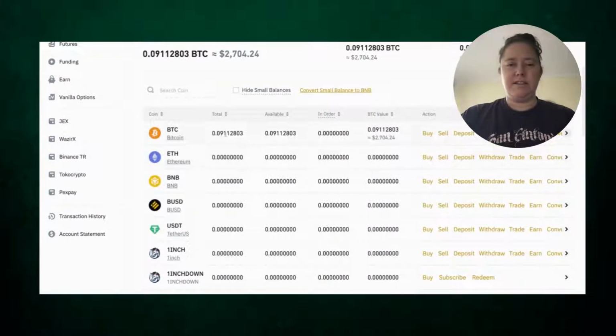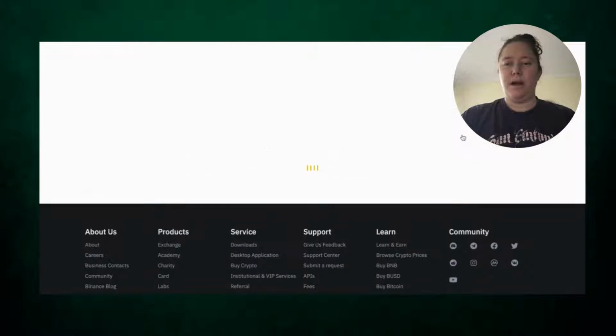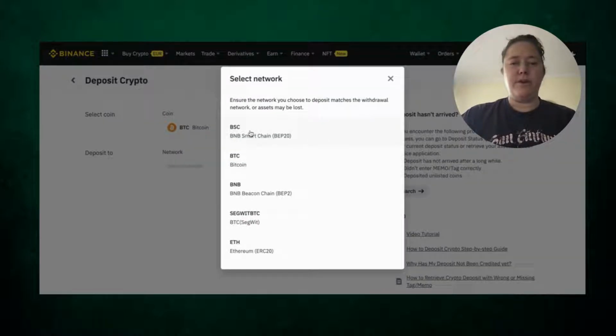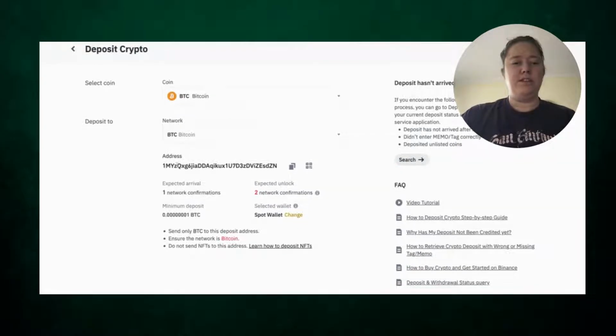So here you can see it says my Bitcoin, buy, sell, deposit, withdraw. So you are going to be depositing from Gleen Trust to Binance. So you simply click on deposit. The coin would be Bitcoin. So make sure Gleen Trust Capital only pays in Bitcoin, so make sure it shows Bitcoin. The network is very important. It's not the BSC chain, it's not BNB, it is the Bitcoin chain. So make sure that you choose that, and then you will see your address appears here. Simply click to copy, and it will be copied.